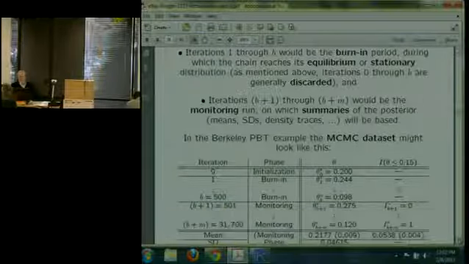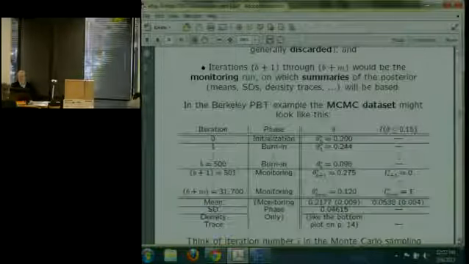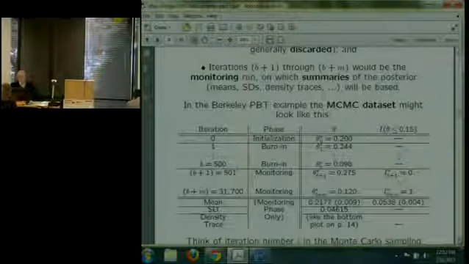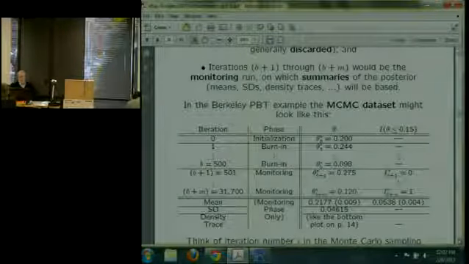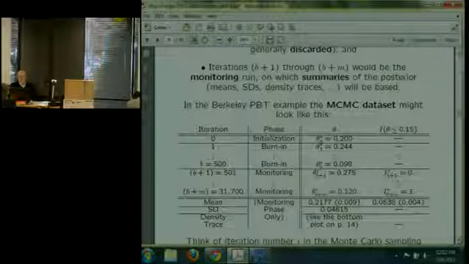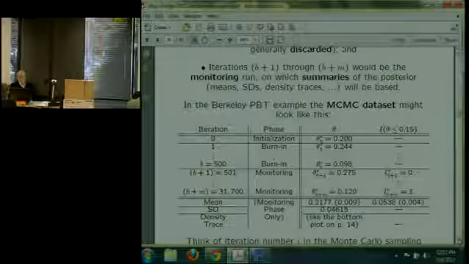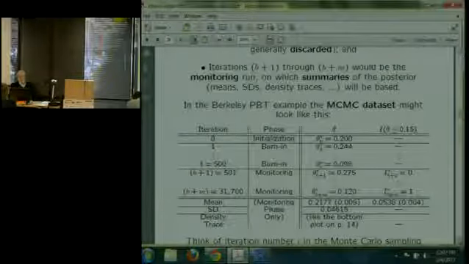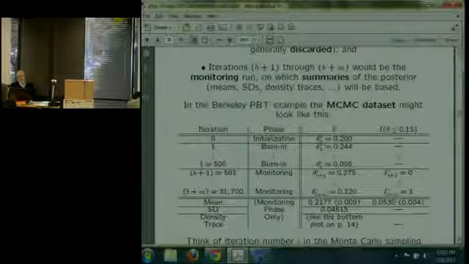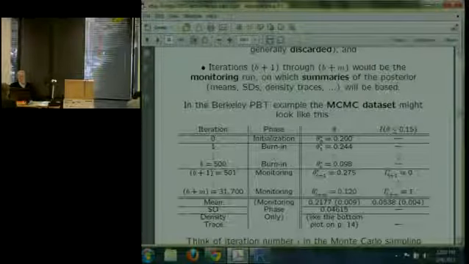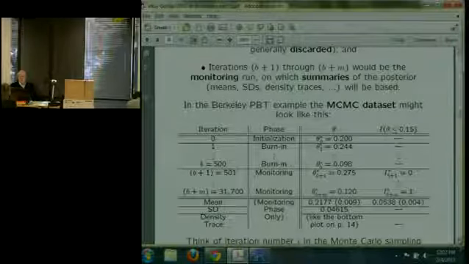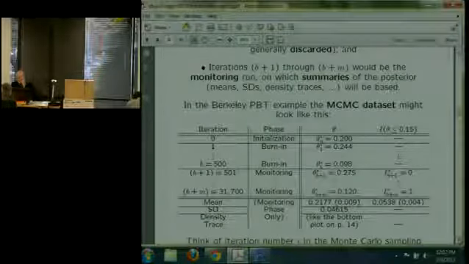And so the MCMC data set would now look like this slightly more complicated table. I have iteration number on the left and which phase of the sampling that corresponds to, and then the theta star column and then the indicator column. So I started off at iteration 0 at some place. Here I started it off at 0.200. Then I burn in for 500 iterations, let's say, and the theta stars bounce around from that initial value.